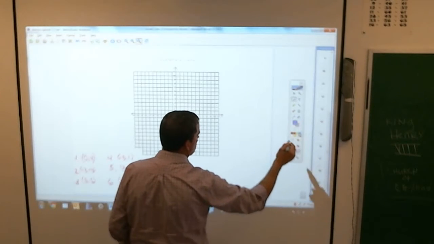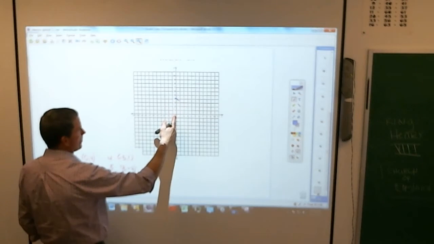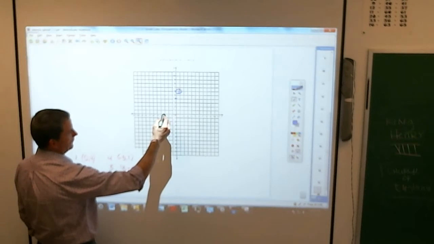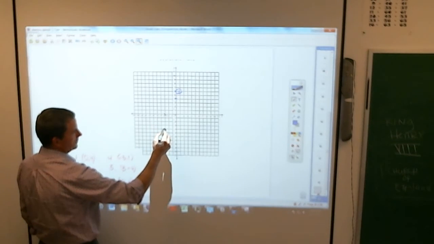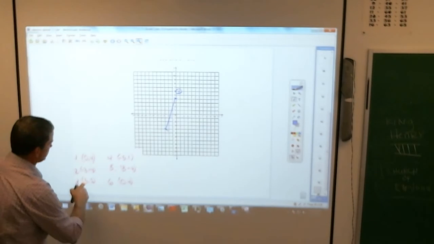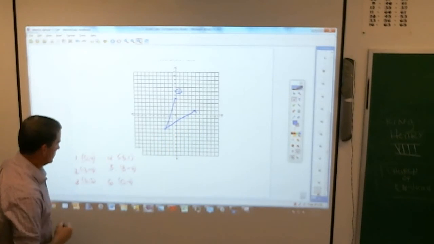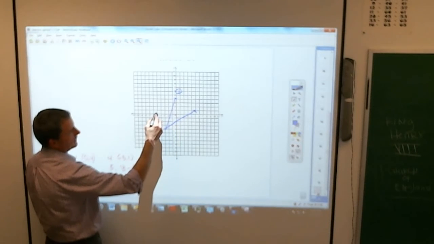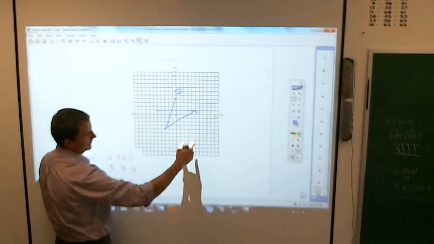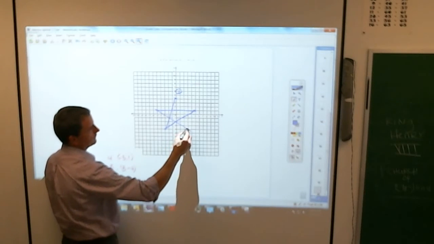So you get the same one. (0, 4), you should have got here. Right? X is 0, y is 4. Point number 1. Point number 2 is (-3, -4). Negative 3 over, negative 4 down. Connect those points, it would look like this. Point number 3 is (5, 1). 5 over, 1 up. Point number 4 is (-5, 1). Point number 5 is (3, -4). And point 6 is (0, 4).